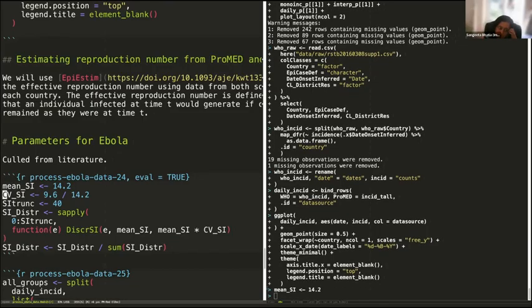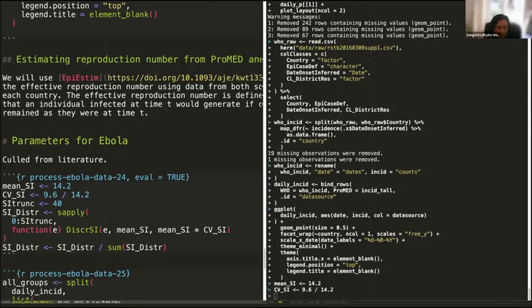We have the coefficient of variation, which is the standard deviation divided by the mean. And then typically, in most cases, we will represent the serial interval as a gamma distributed random variable. But a gamma distribution has infinite support. It goes all the way to plus infinity, but that's not going to make sense in our case, right? We know that the delay cannot really be bigger than a certain number.